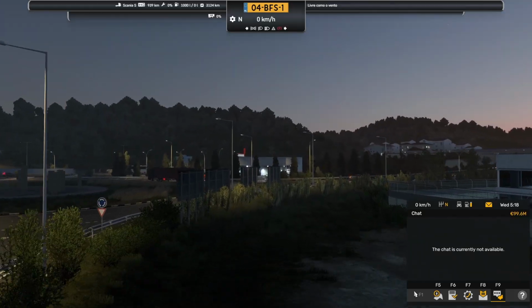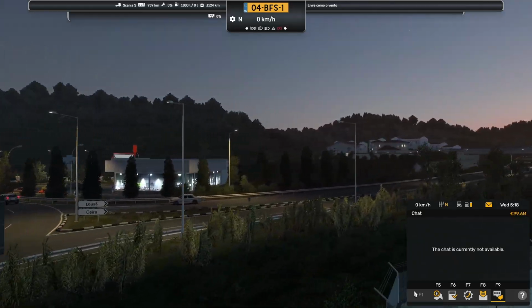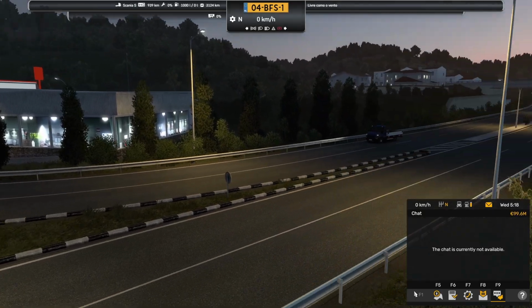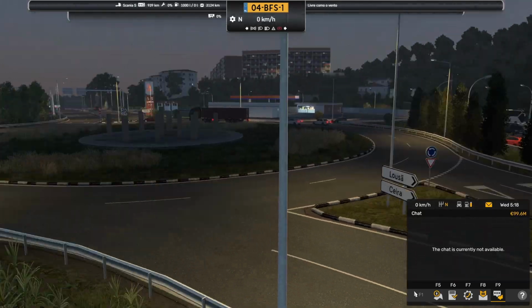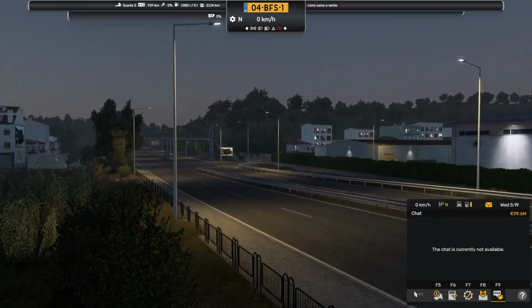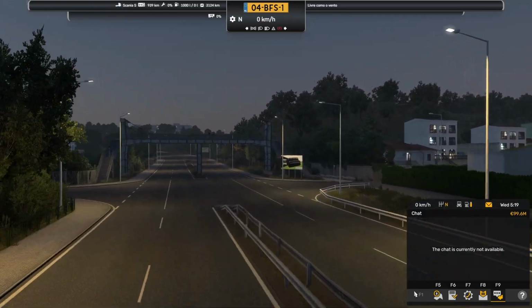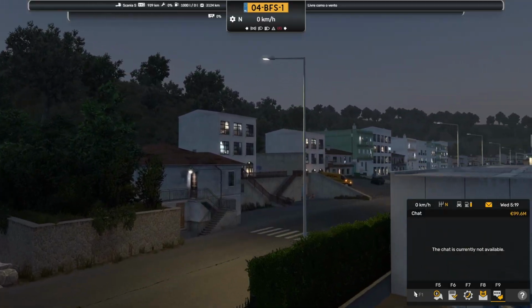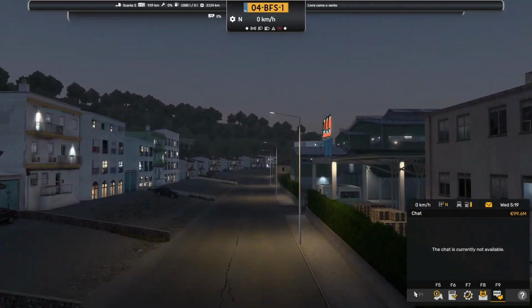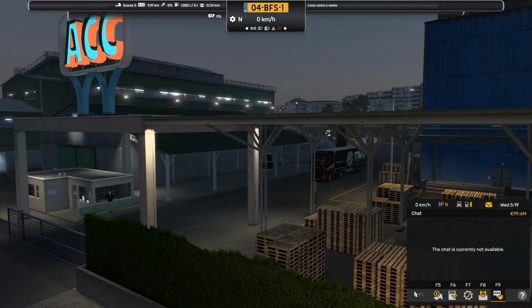And there we go. As you guys can see, much more traffic. This is going to provoke many more traffic jams and make it more realistic. But then again, this is at the sake of performance. So you have to have a really good computer, and you have to take into account that the game engine doesn't take that much heat of traffic.